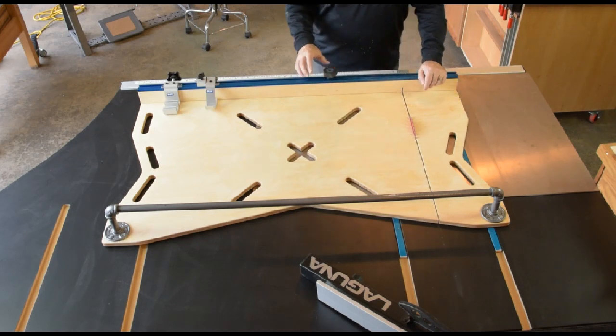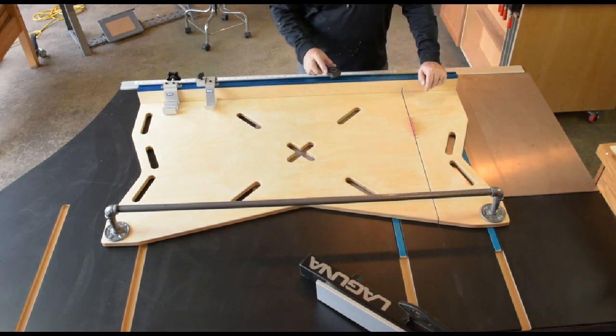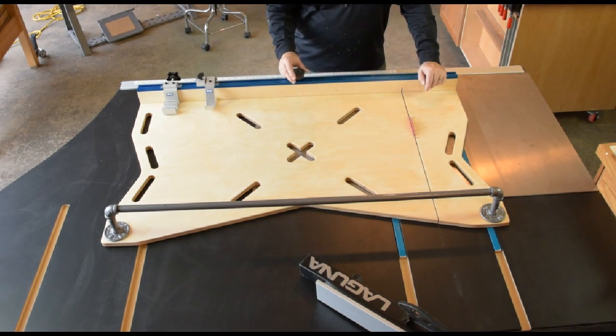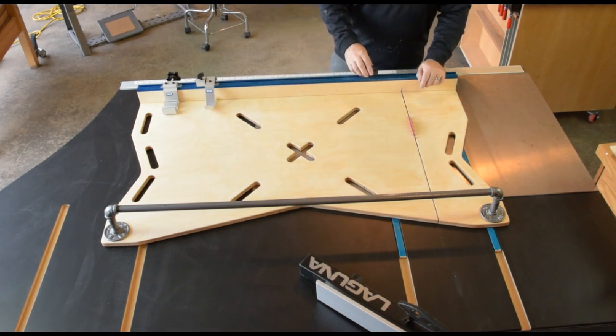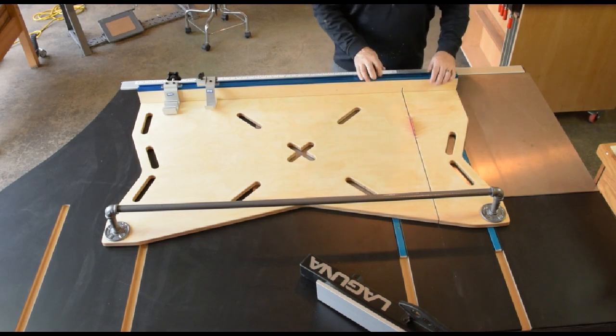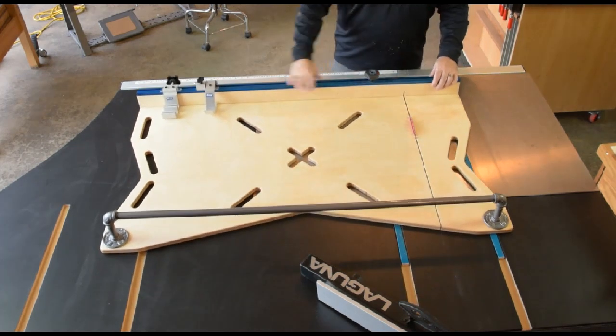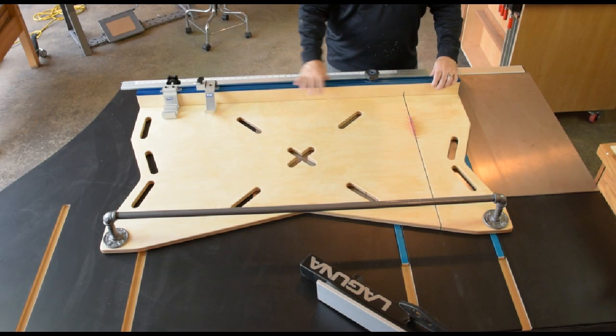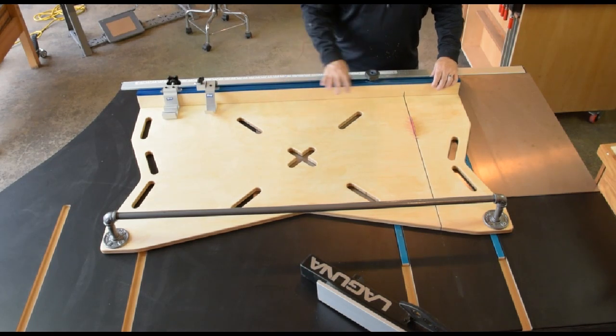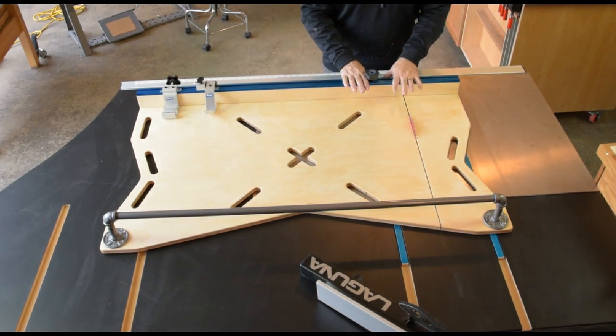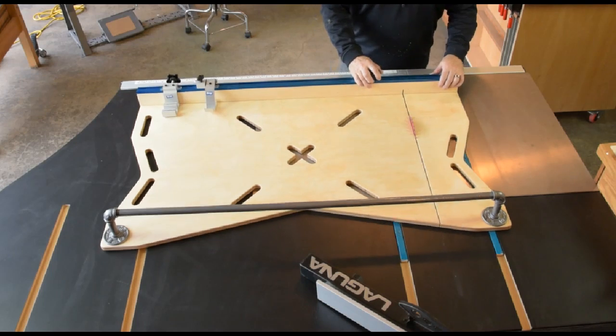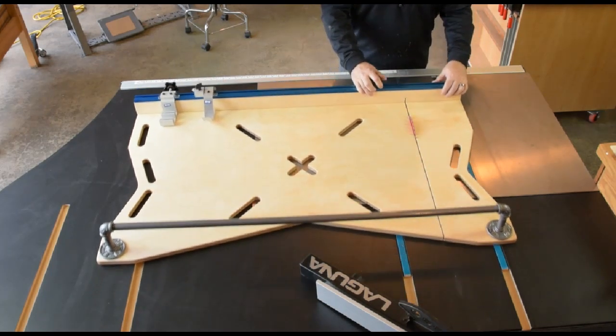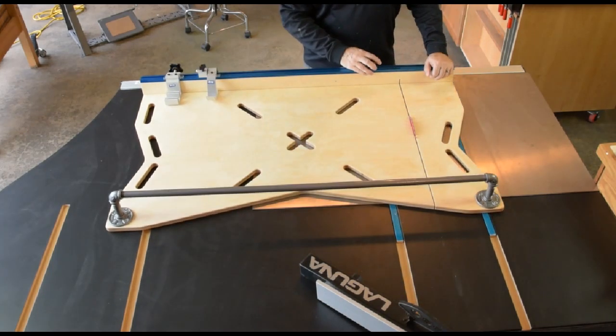I also like to get some Rockler rubber overmolded star knobs. And with just T-Track bolts or even a quarter-inch bolt, you can just mount those, secure it in place. I love the fact that it acts like a handle, and it's very proprioceptive. I feel it, and if my hand contacts it, I know to stay out of the danger zone and keep my hands in a good position to make the cross-cut. And so that's a really nice accessory to have.